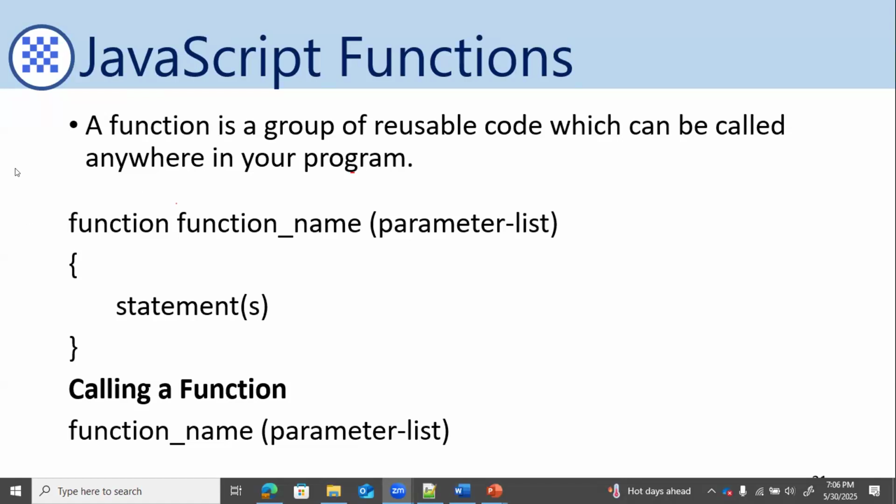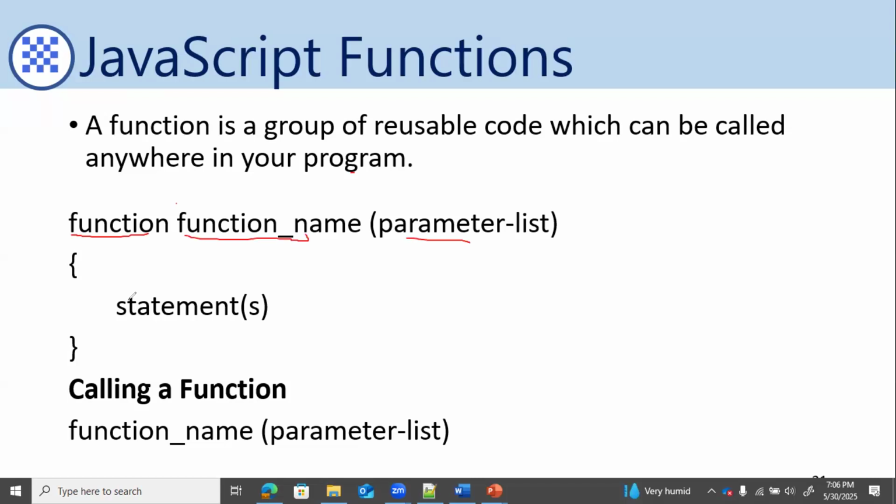So here is how we can create a function in JavaScript. We need to use the function keyword. After the function keyword, you can give any name to the function and then pass the parameters, if you want to. Without parameters, you can still implement the function and it works properly.